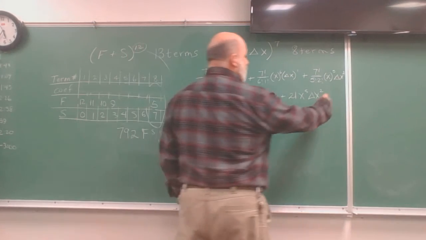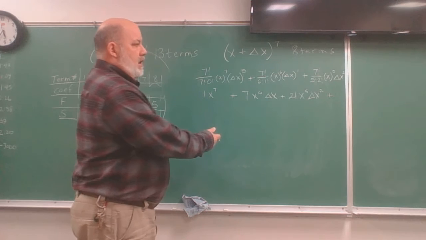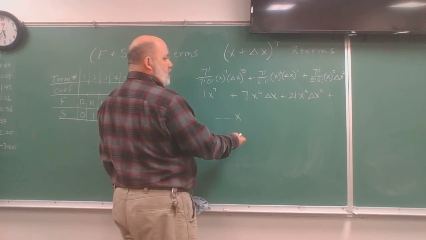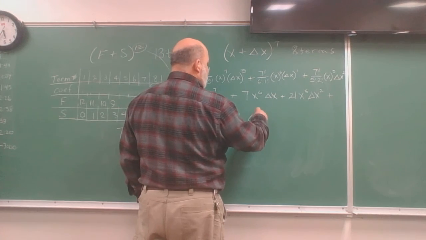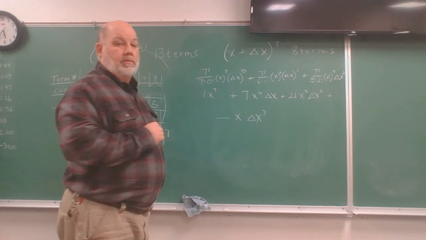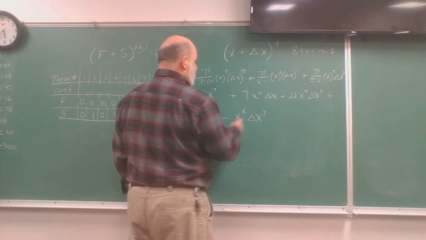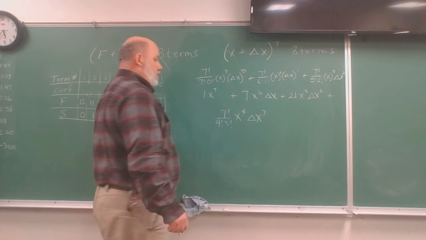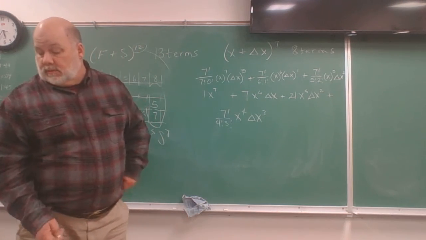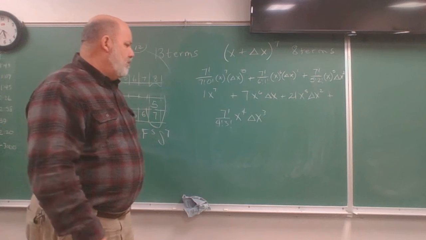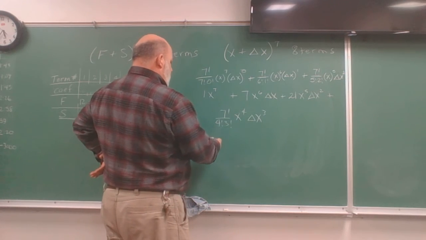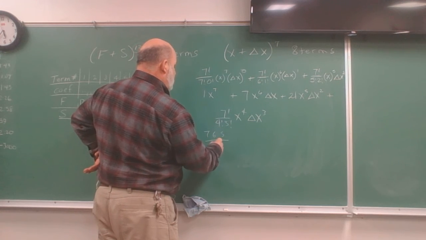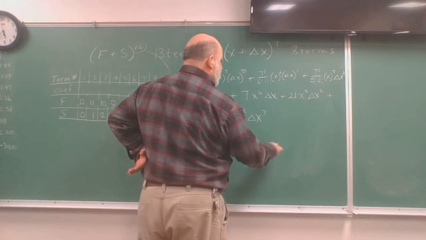How about the fourth term? I'm going to have to drop down here. The fourth term will be x. Well, let's do this. It's the fourth term, so the Δx is going to be cubed. And we've got to add up to 7. This is going to be 4. This is going to be 4 factorial, 3 factorial, and up here 7 factorial. I didn't do that one ahead of time. I'm going to have to think about this for a second. So, what is 7 factorial over, okay, so that's going to be 7 times 6 times 5 divided by 6. That's going to be 35.